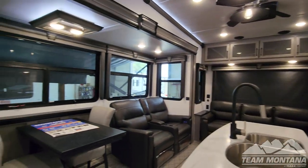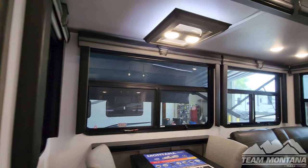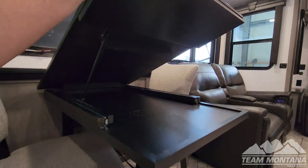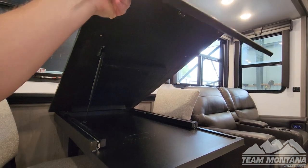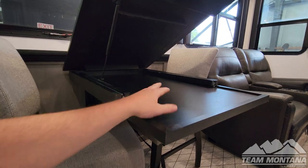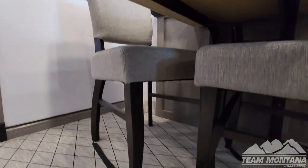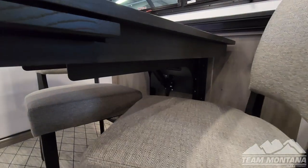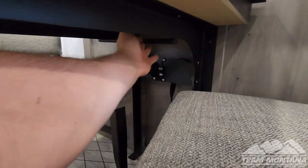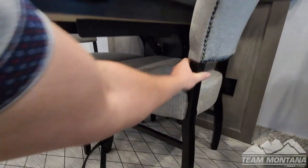For my good friends in Florida, Jim and Lisa — I'm super excited to see them next month at the Montana Owners Club Rally in Goshen, Indiana. Here's your dinette. There's a lot of functionality with your tabletop that can lift up, flop out and extend. You've got these little rails that slide out so you can set the top on there, with some space in the bottom for cards or whatever you want. Absolutely no brackets or post legs in the way. It's super comfortable and easy to move your chairs around. You've got the infamous chair body system — a gas strut that just holds your chairs down so you don't have to haggle with a silly strap.